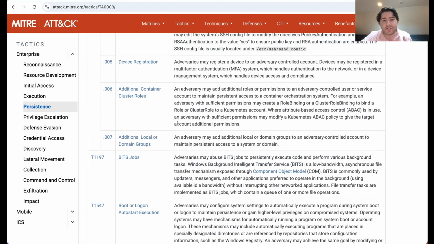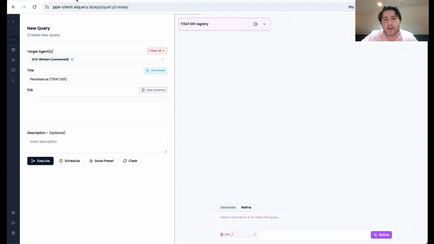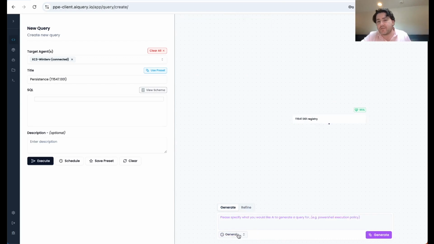So you can obviously just specify the actual name. This one we're using T1547, which is boot or logon autostart execution. So once we wipe the machine and reboot it, we want to make sure there aren't persistence mechanisms, right? But for whatever reason, numbers work better in my head, so I just remember the TIDs rather than their names. But this is a basic example of how you can utilize this, and this kind of goes across the board. Now we should have a result, which we do, which is excellent.